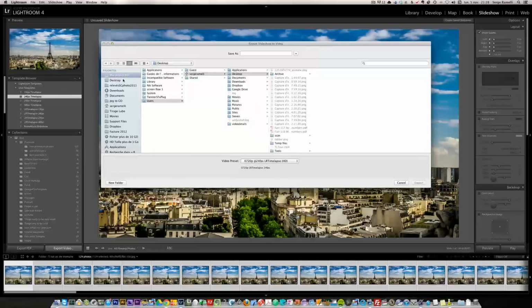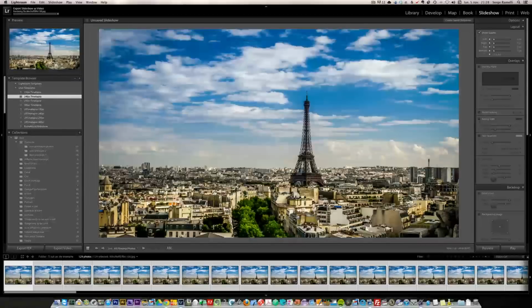And put a file name. I'm gonna put it on the desktop. I'm gonna call this, for example, FL Tower Time Lapse. Okay, and I press export. And that's it. And you've done very heavy duty retouching and everything done in Lightroom. This is really good because you don't have to use any other software. You can do everything in Lightroom. So you see now it's rendering. It's gonna take about 5 minutes to render everything. So I'm gonna put this on pause and then we can watch our time lapse. So see you in a second.